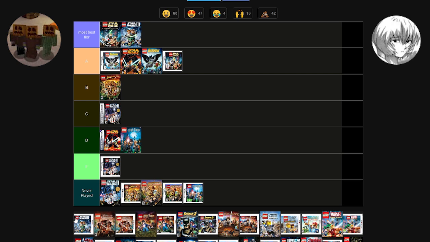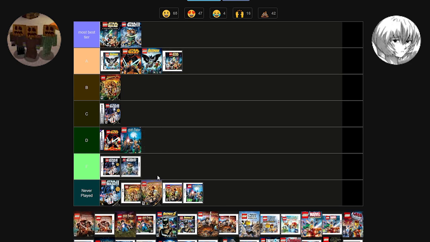So I played this once at a friend's house, and it was wow. They actually put this game onto a 3DS. That's impressive how they did it. But they locked it into an angle, and it's so weird. Looking back on it, it's F tier. Okay. Have you played Lego Pirates of the Caribbean? Okay.